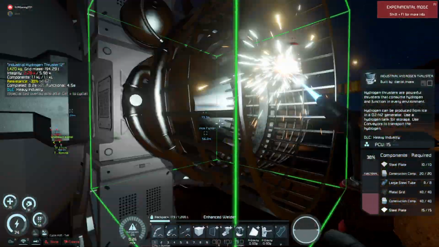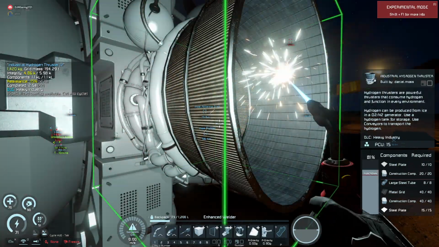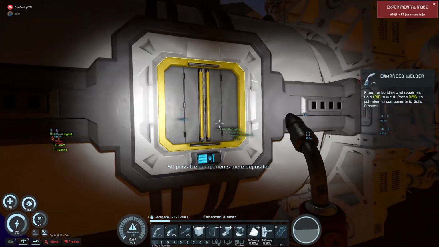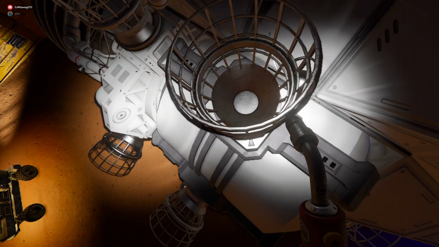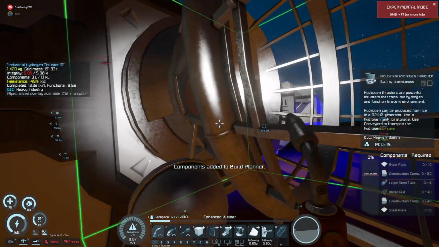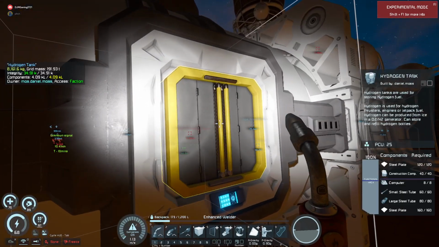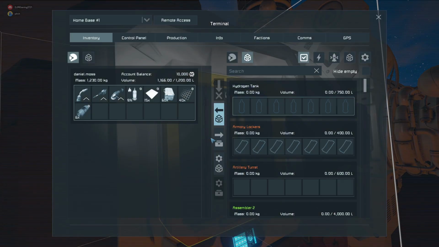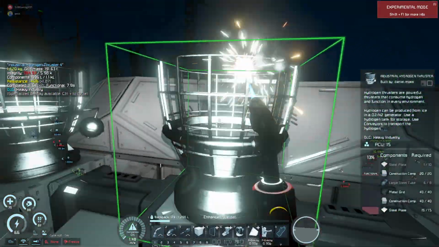I keep forgetting you can't use build planner through subgrids, because the ship's connected. So what you have to do is get what you want in your build planner. So let's say I want to do these four thrusters. If I was doing it through the ship, you have to go to the connector, press F, and then in the middle it says withdraw components for build planner. That's the only way you're doing it. You can't do it by the quick, like control and stuff like that.